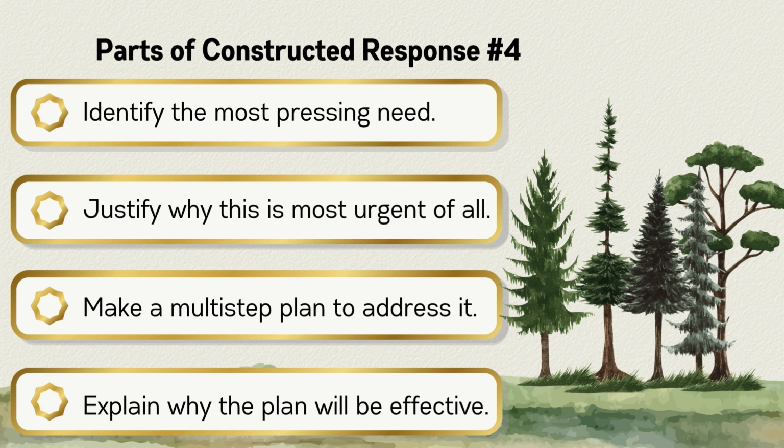You're going to justify why this need is the most urgent of all. And typically, you'll have some type of historical data that shows that in this building, they've never really done well on this. You're going to make a multi-step plan to address it. So if the issue is, we'll just say subtraction, that as a whole, students aren't able to apply subtraction and use it consistently at any grade level.